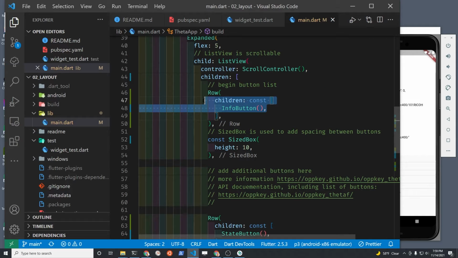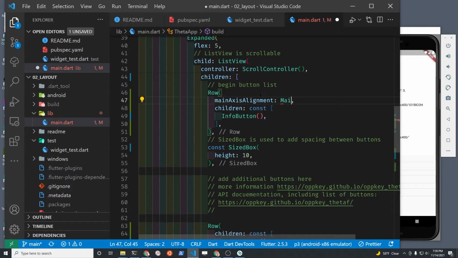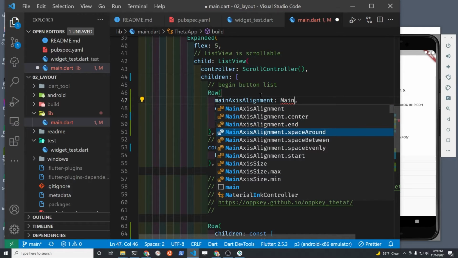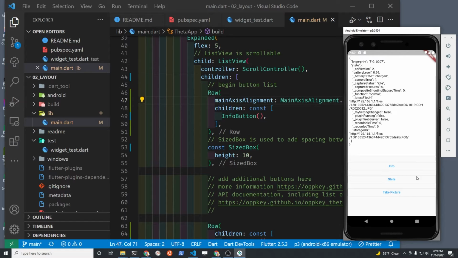At this stage, it should look exactly the same, but it does give us the ability to add additional buttons to the row. To get the row spacing on the horizontal axis, I'm just going to use main axis alignment, and then there's a const main axis alignment dot space evenly.